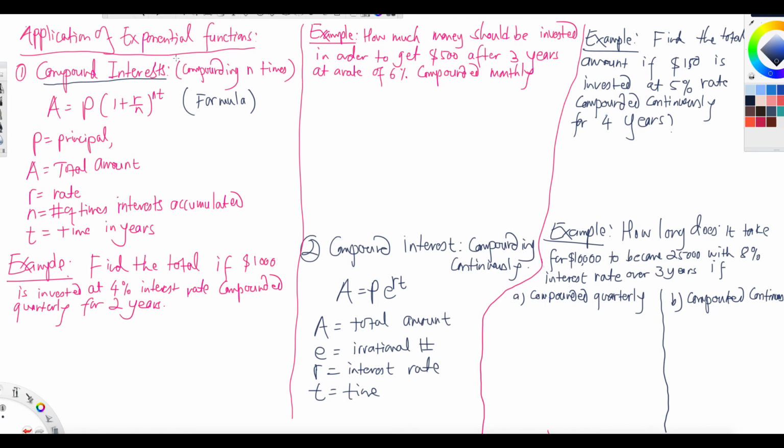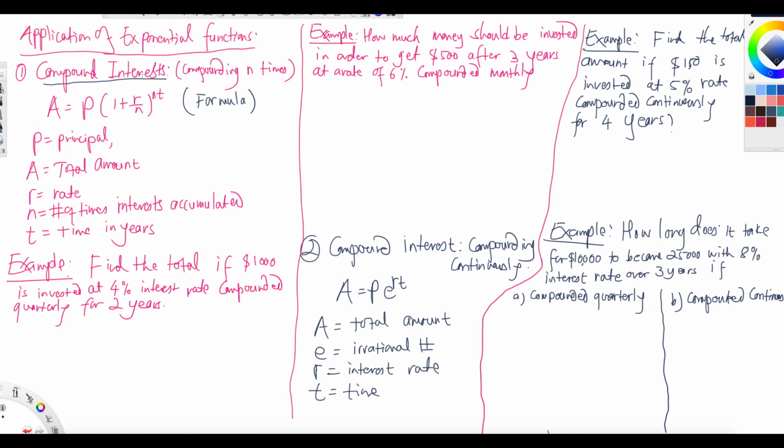In simple interest, suppose you deposit $1,000 in a bank. The interest rate is 5% per year. 5% of $1,000 is $50, so every year you get $50 interest. That interest will not be added to your principal amount, so it will never become 1,100 or 1,200 and then you calculate interest from that bigger amount. In simple interest, every year the bank calculates interest on the principal amount you invested at the beginning.